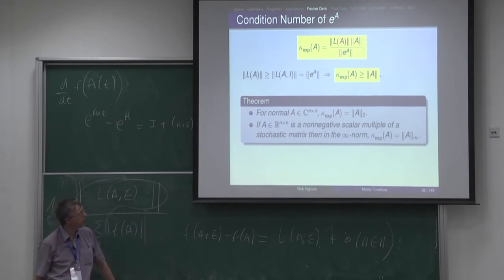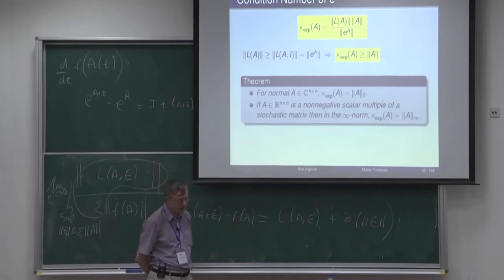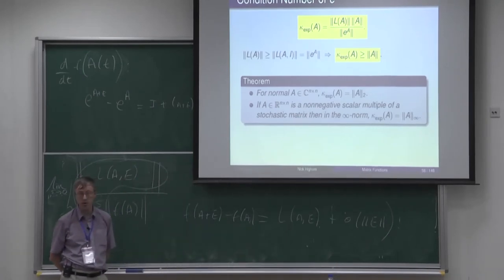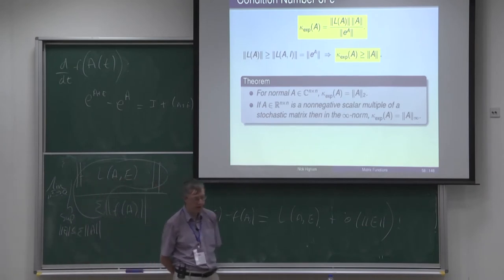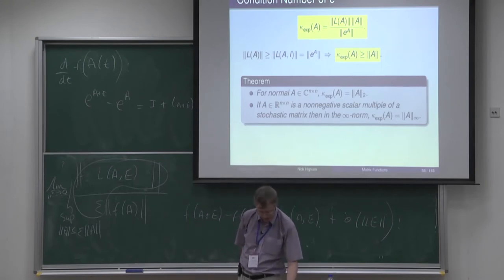The general question of whether you can characterize when the exponential is well conditioned is a completely open problem. It's been open for years and nobody's ever really been able to give any deep insight into what it is that makes the exponential ill-conditioned. So if you have any ideas, that would be well worth pursuing. But theoretically, I don't think we know a lot more than is in that theorem. For non-normal matrices, the exponential can be very ill-conditioned, which is the cause of a lot of problems in all sorts of contexts.